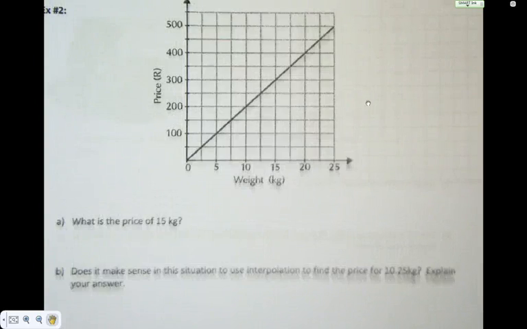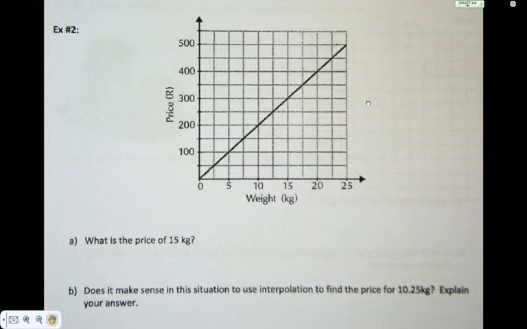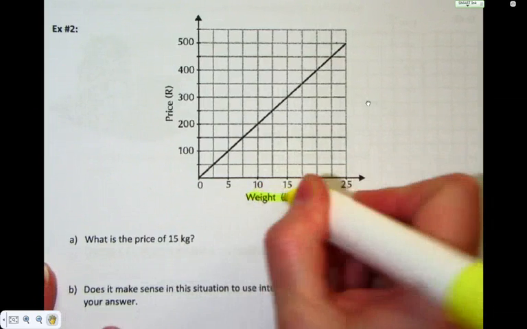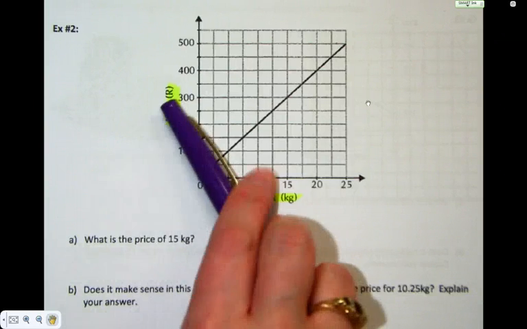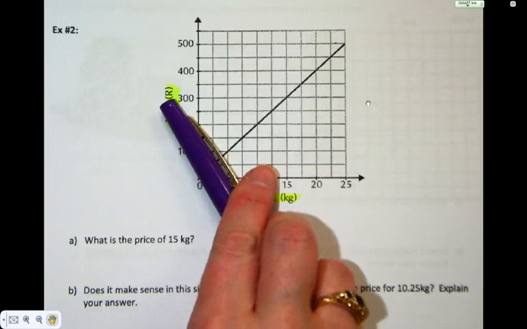Example 2, let's put all that together, and here's a typical example. No words are given. All we give is the graph. That doesn't mean you don't highlight, because there's still key information we need to pick up on. What's the key information? Weight and price. Weight of what? Anything. Do we care? Nope, question hasn't said. And I don't know why the price has an R. Can you put a $sign there? That was supposed to be a $sign.